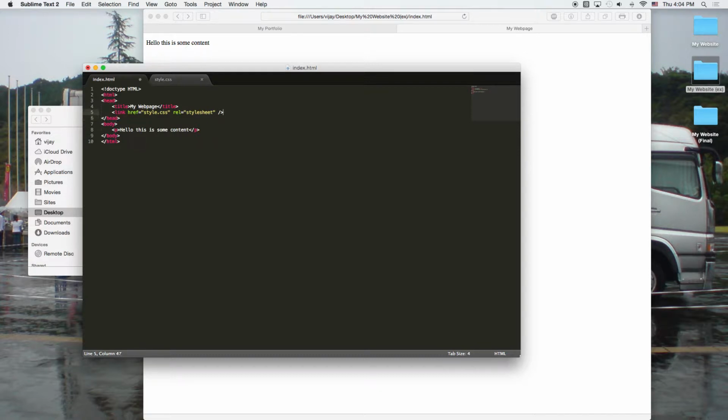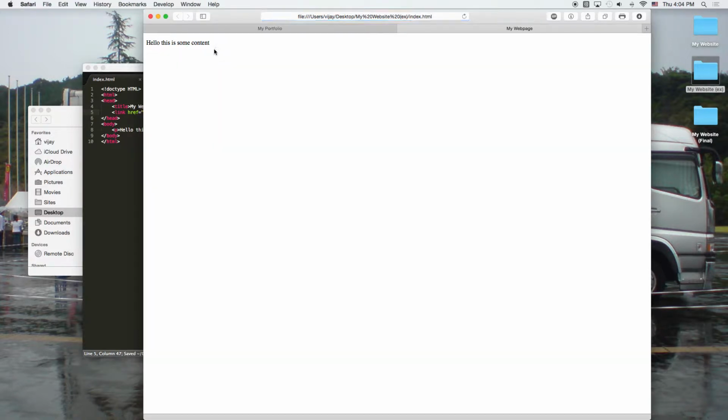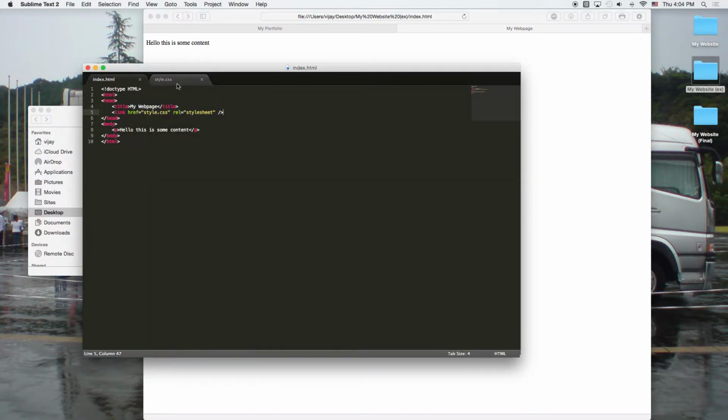You don't have to write link and then a closing link like this. Most people write link with just the end tag. This is just something that you would have to remember when you're typing HTML. So now if I save this file and come back here, oops, we didn't get it. So let's check why.